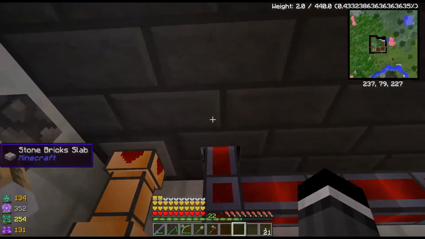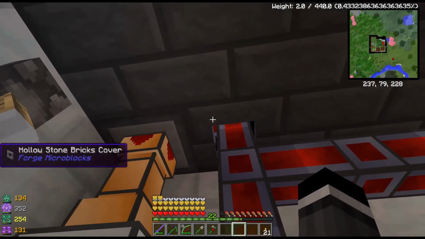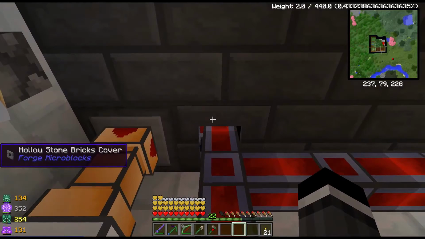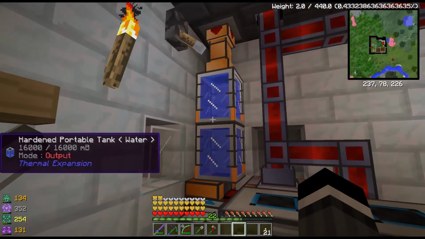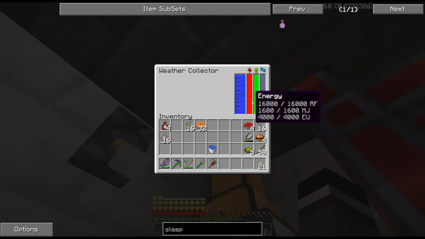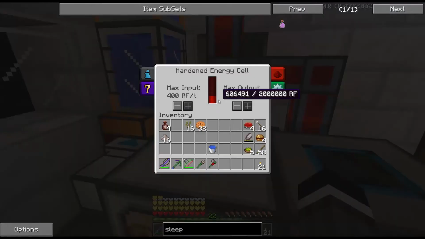And this isn't in NEI, but the way to make the hollow ones is you take 8 of the normal covers or whatever micro block it is, and then put it around the outside of a crafting grid, just like you would make a chest, basically. All right, so I am happy to see we are getting water now, and everybody's happy again. So we got twice as much storage here.